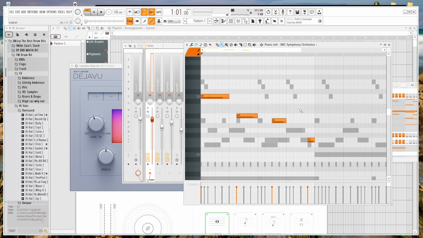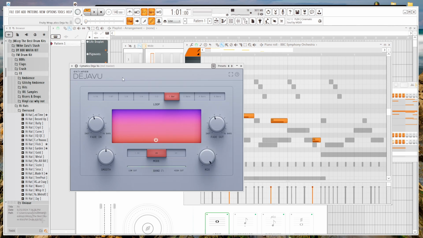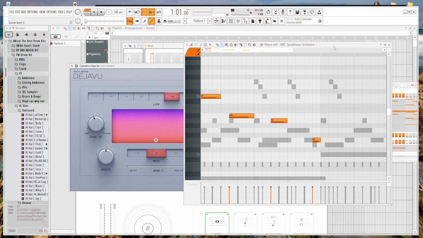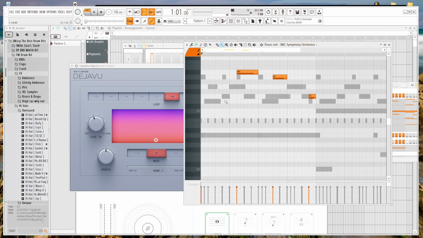One thing that I do notice from my melodies is that I don't really chop up chords that much, so I probably should start doing that. I really don't change the timings of my stuff. Especially when it comes to Deja Vu, I'll always default to the 1/4, 1.5 setting, just because it still retains more of the melody while giving it some of the effect, but it's whatever. If I do a violin, I don't know.